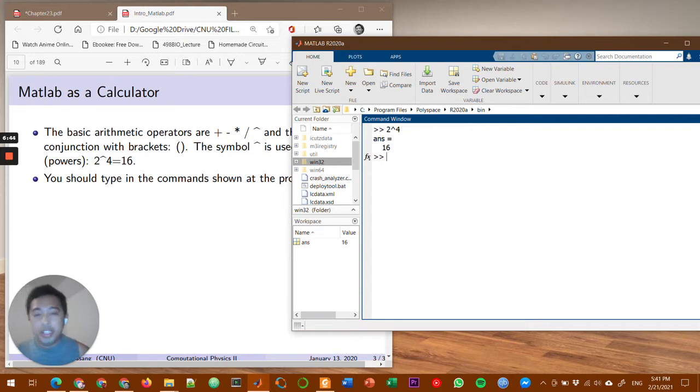In your case, if your result has a bit of spacing that is far apart, you can actually do format compact. If you hit enter, your result will look like this one, with no spacing in between. It's actually just my own preference, but if you like the spacing, you can also use that format. Okay?